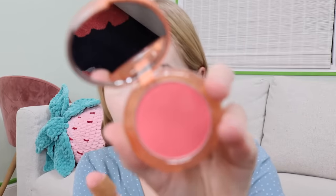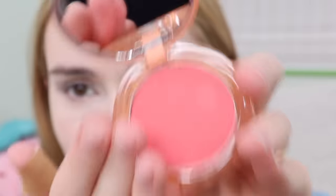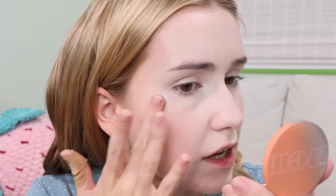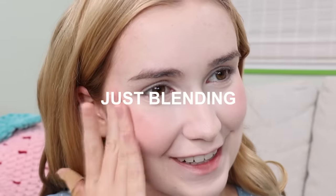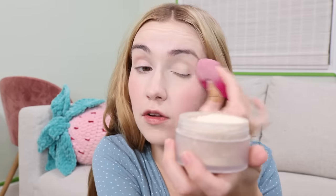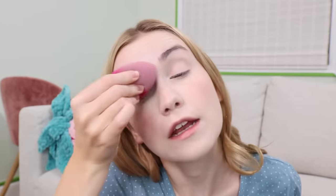Before I set my concealer, I'm going to take this cream blush — though this looks like a powder, very strange. Blending this is interesting because usually cream blushes will lift my foundation or concealer underneath. But it really went on well. I'm just setting with the Laura Mercier because I didn't get a setting powder from Addison — and if I don't set, it's not going to be a fair fight.